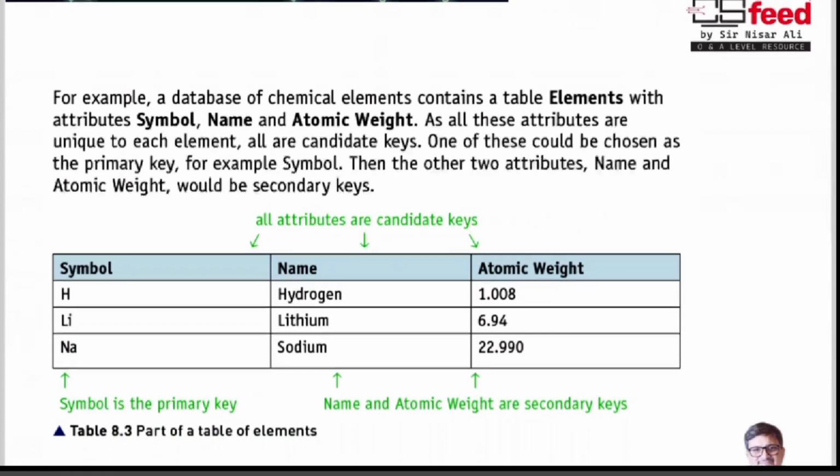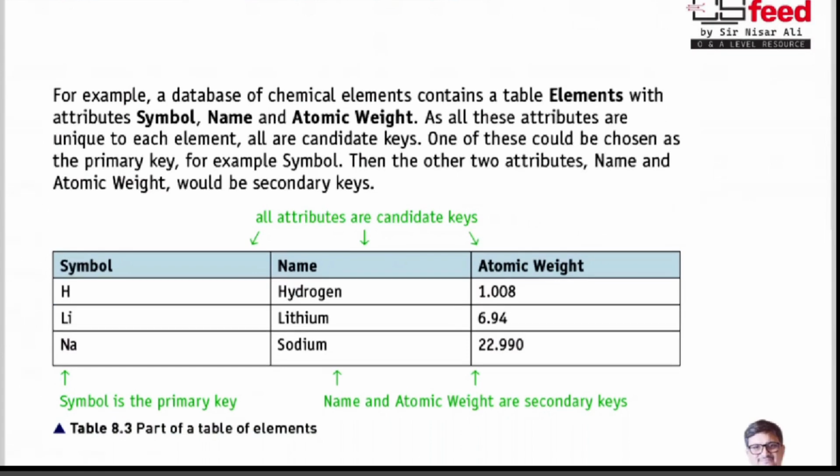Now, understanding the candidate key. As I said, in order to understand candidate keys, let's take an example of this table. A database of chemical elements contains a table element with attributes symbol, name, and atomic weight.